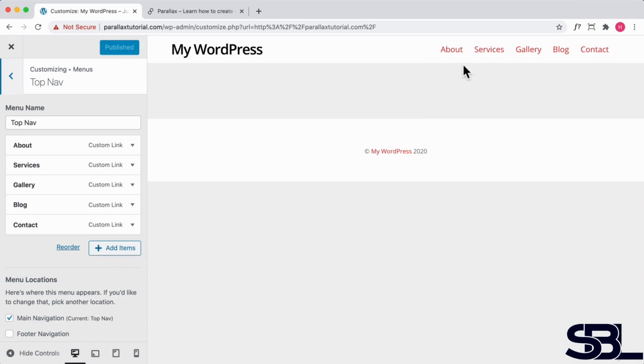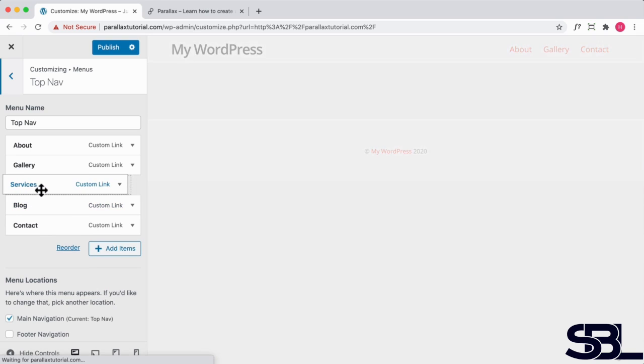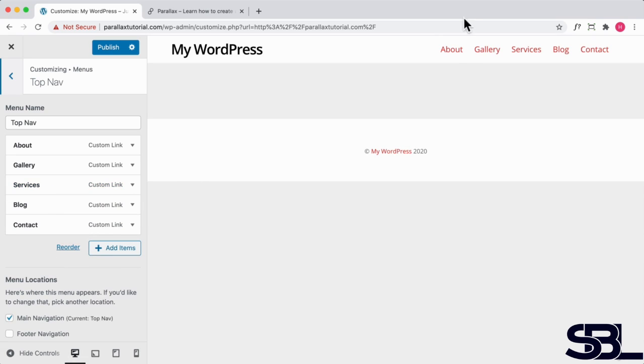If you ever want to create a drop-down menu, you click it and then just indent it below whichever you want to drop down from. For example, if you want the link to drop down from about, then that's how you do it. If you want it to drop down from gallery, you just put it under like that. You can also do another drop-down like that, so it goes services and then like that. Okay, so let's put it all back. And that is pretty much it for our menu. Once you've done that, we can click on publish and we can go back.